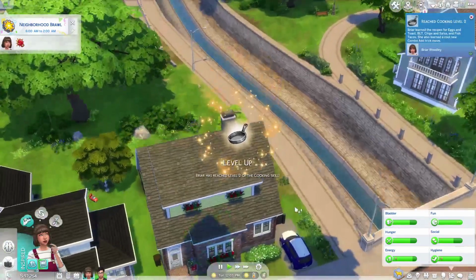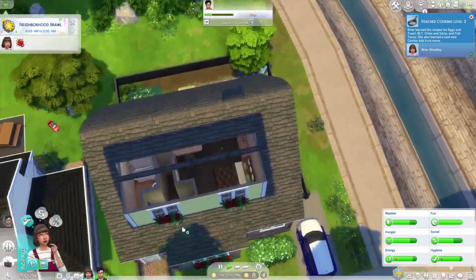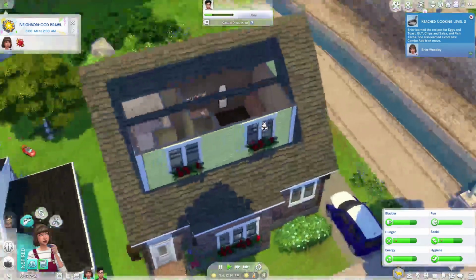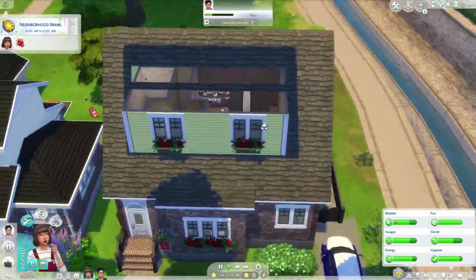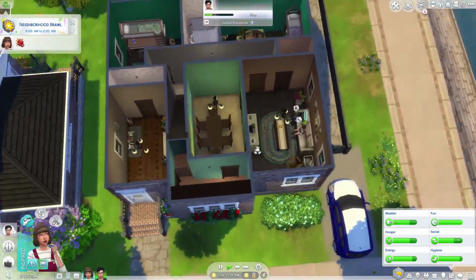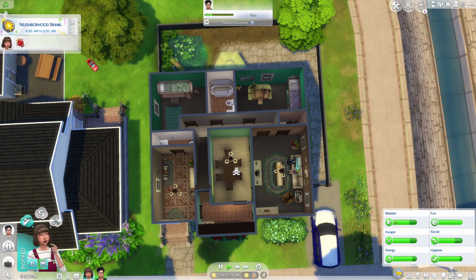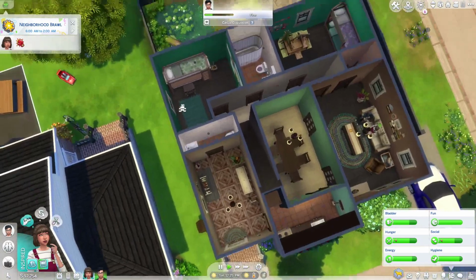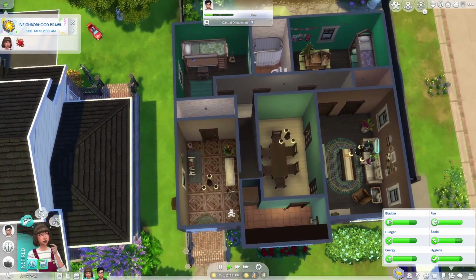But let's check out her closed concept layout we have here. So the upstairs is obviously just a staircase, and then we have a nice little bedroom here with a desk. The roof is clipping in on that, but there's not much you can do about that, you guys, when you're building certain types of houses like this. Roofing, that's what's gonna happen. But downstairs, we have this very, very closed concept house, which I am super into, actually. So you walk in here and we have this nice little entryway, which goes into a cute little powder room. So you just have the toilet in there and the sink. I think that's super adorable.